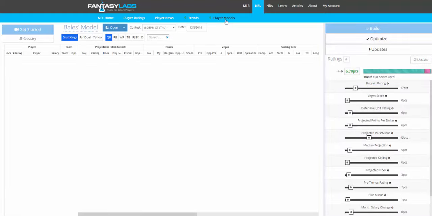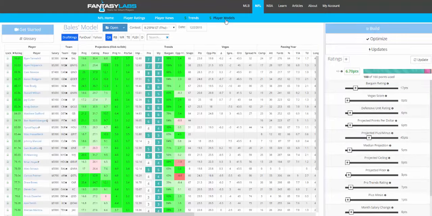And I think it's really important. It's a stat that I created, and actually before Peter Jennings, CSU Ram 88, and I decided to produce FantasyLabs, we initially started another site that never really got off the ground that was based almost solely around looking at site pricing inefficiencies and differences. So we definitely think it's very, very important.